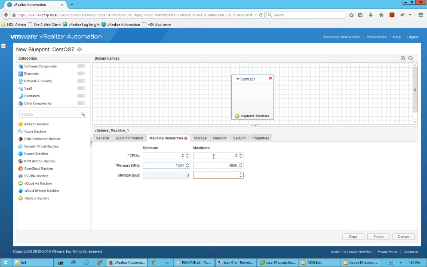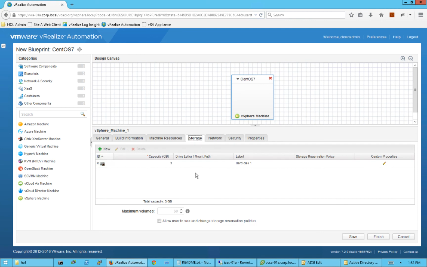But we also have other customers that say, we want to give our users some sort of control over how they provision. So anywhere between 2 and 4 CPUs, anywhere between a gig and 4 gigs, and then the storage is, in this initial deployment, since it's a clone, non-negotiable, but they can add additional volumes to the machine. So you just want to be able to have a maximum of how much storage they can actually apply to this. So let's give them 20 gigs, for example.